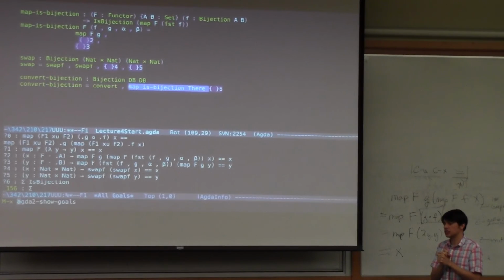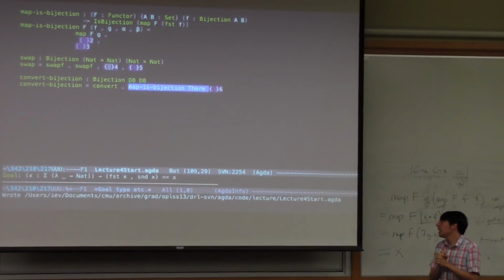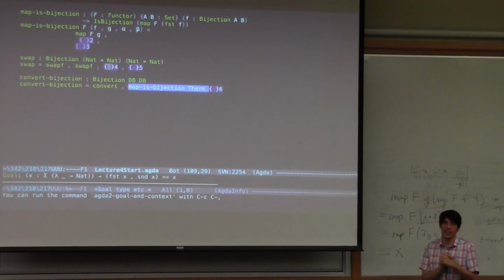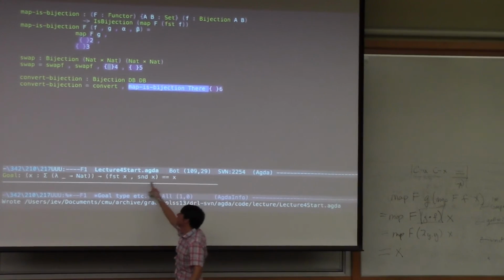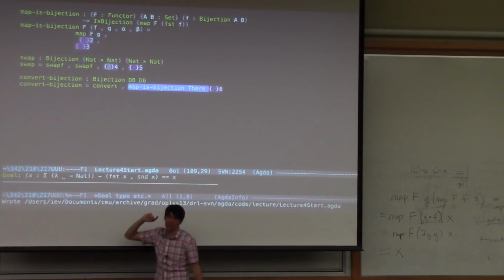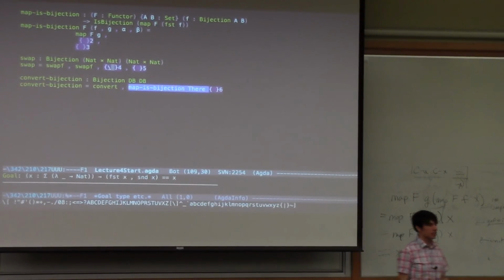Show context, show goal. It's because, in fact, it's the identity. Agda has eta expansion for pairs, so x is definitionally equal to first of x and second of x. So we can just do lambda underscore goes to reflexivity, and lambda underscore goes to reflexivity.